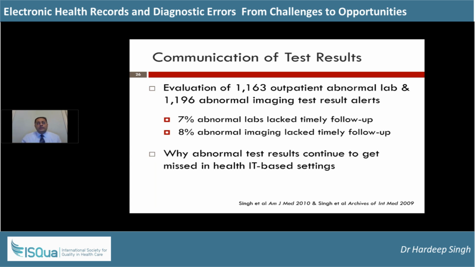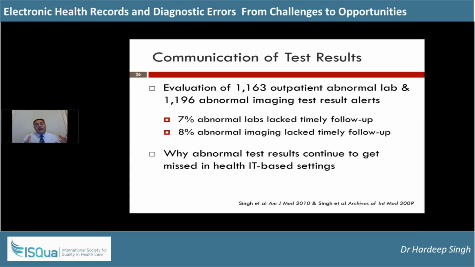So we started wondering why this was happening. One of the things we looked at was, well, maybe the clinicians didn't click on those reports and take some action on them, because let's assume, I'm sure we all get lots of emails. Oftentimes we would not read the email, and therefore we will not follow up and take actions based on that email. So we thought maybe the same thing was going on.